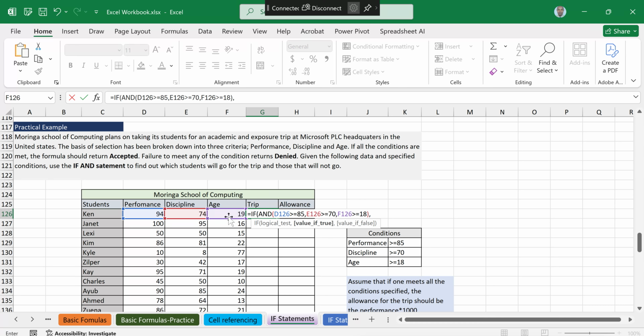Both of them are statements, and therefore if you meet all the conditions, after the comma, quotation accepted, close the quotation, comma, quotation denied. Again, close the quotation for denied, then you close the bracket. That is for the trip. If you meet all those conditions, you are accepted. If you don't meet any, then you'll be denied, as we see in the formula.